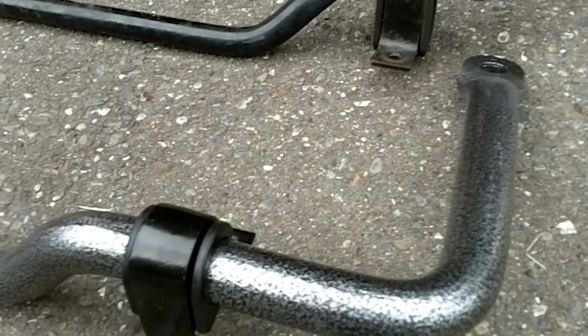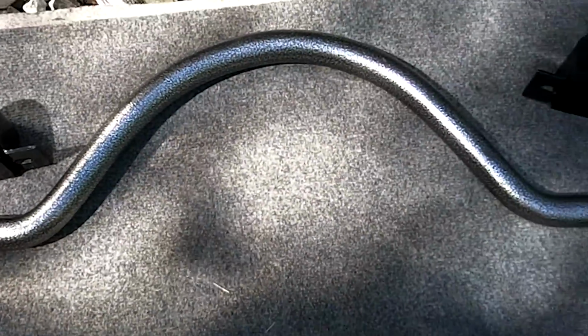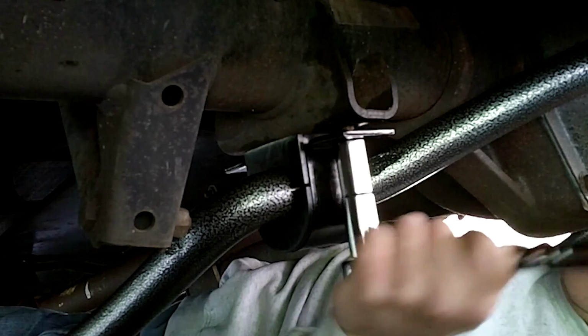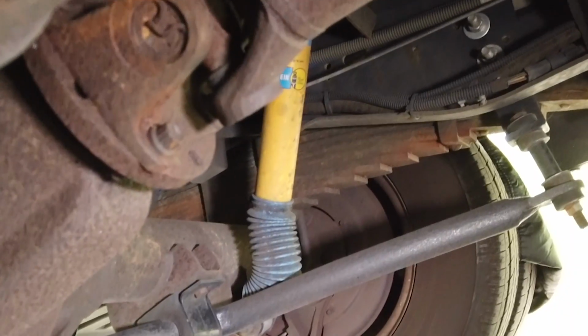The manufacturers put this giant house on this stock chassis. It's just not designed to support that kind of top-heavy house on top of this chassis. So what I've done was to replace the stock anti-sway bar in the front with an upgraded one from Hellwig, and I also replaced the rear anti-sway bar with a Hellwig sway bar, and I was able to do that particular project myself. And I also had new Bilstein shock absorbers put on the front and on the back to replace the stock shock absorbers.